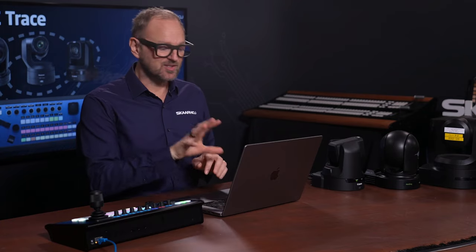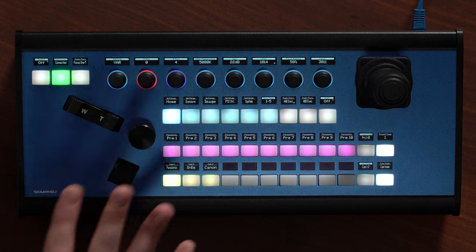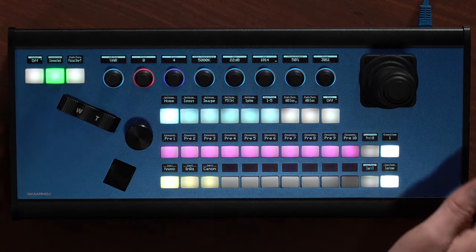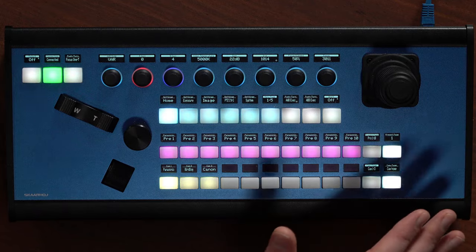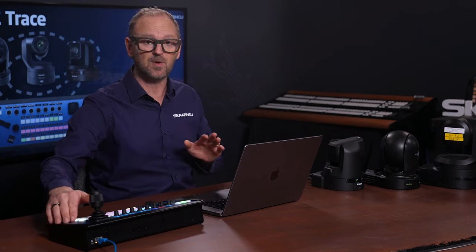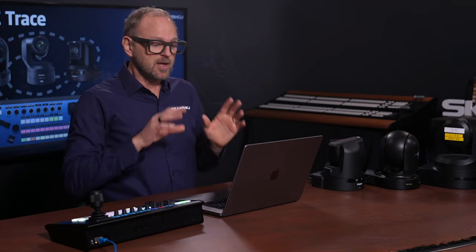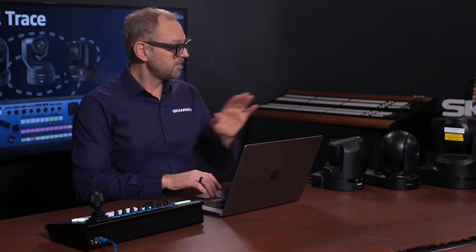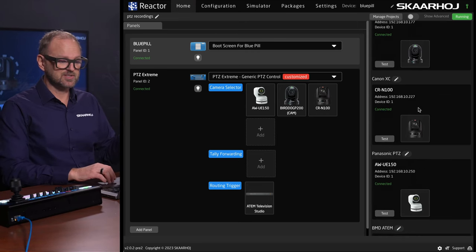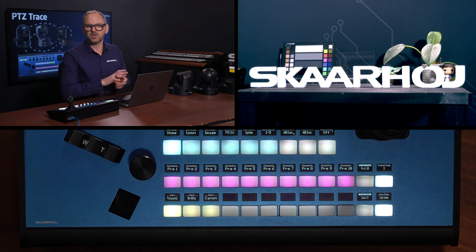Let's first take a look at the software inside the PTZ Extreme. The PTZ Extreme is completely independent. It doesn't need this computer; it's just to access the web UI. It talks directly to the cameras. It's very important that you understand our panels are not dumb. They are super intelligent and capable of controlling something like 80 cameras. That has been done. Today, we have three different brands, and they are added, as you can see, on their IP addresses. They are connected and set up for the PTZ Extreme. So this is what the software inside looks like.